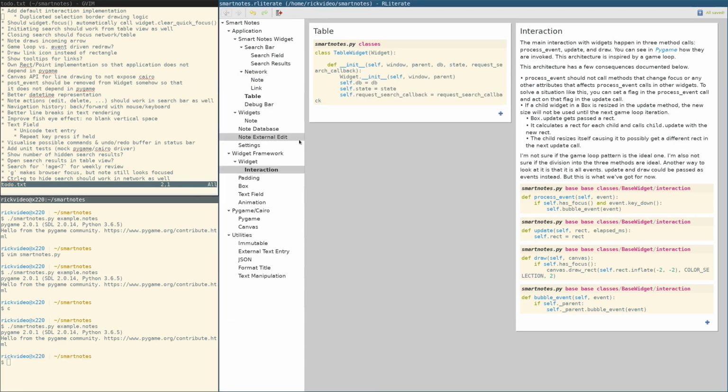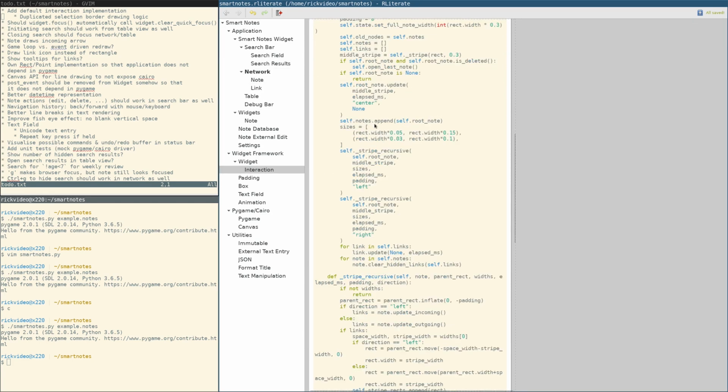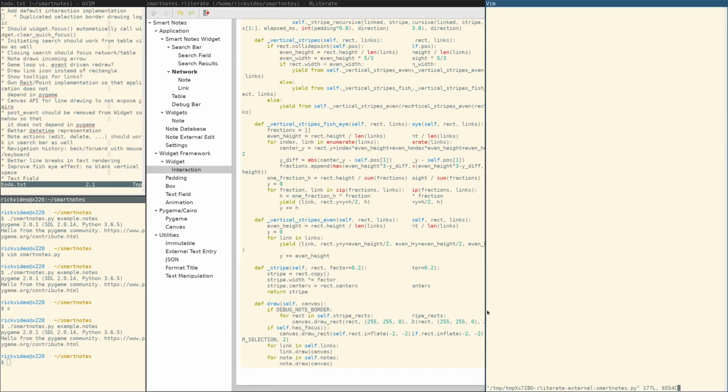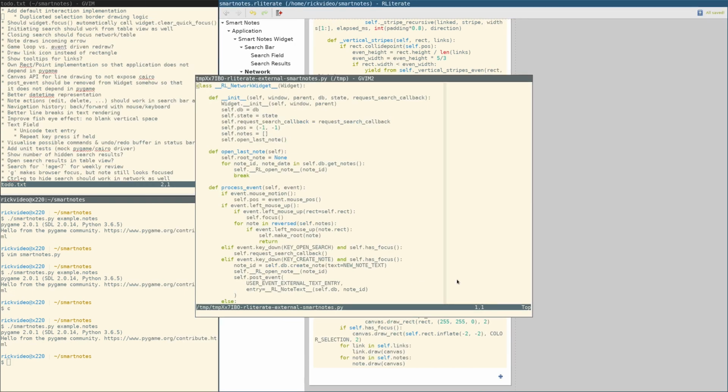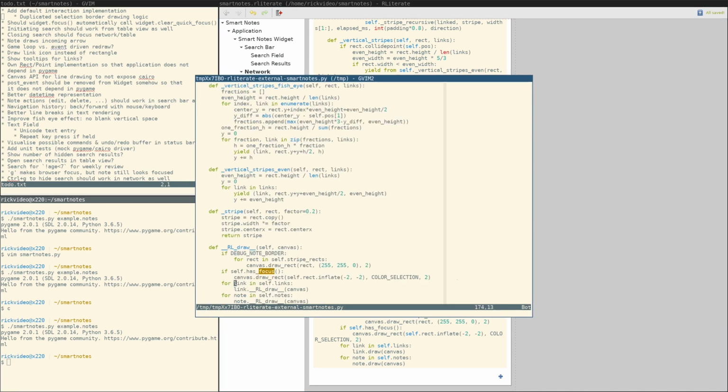So let's see if we can use this functionality in, for example, the network. I know the network draws a focus rectangle as well. So here is the focus rect. This is the drawing code.